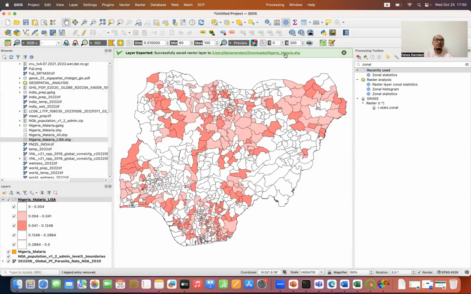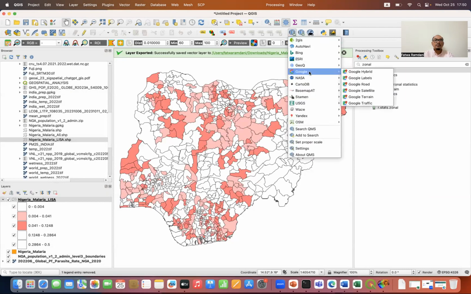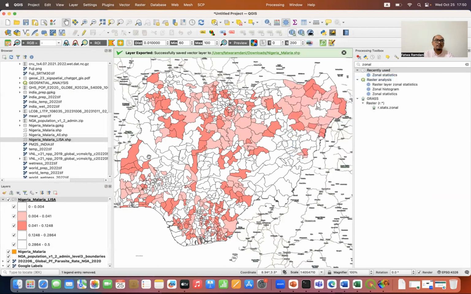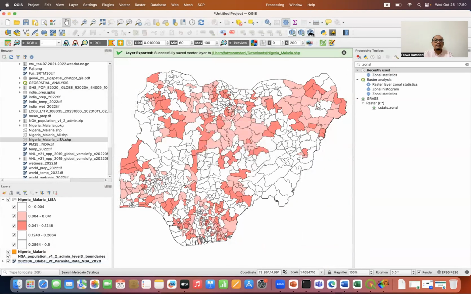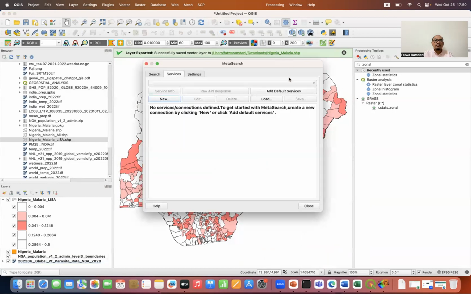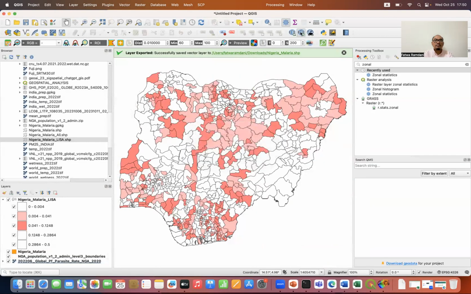So this is your map. You can add the base maps. Google, for example, Google labels or Google satellite. Anything is fine. This is for Google labels. If it is not good enough, you may remove it. If you want to use OSM, sorry, OSM map, just type Bing aerial and click Add.